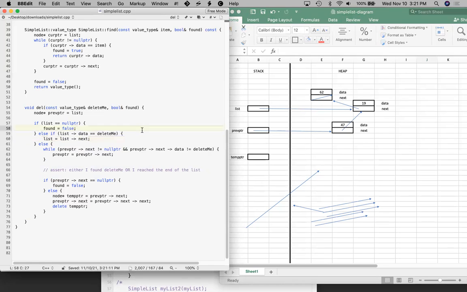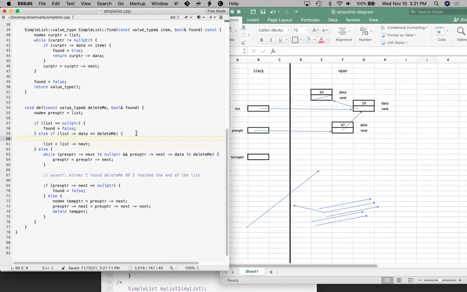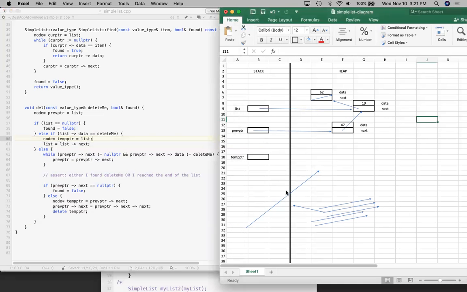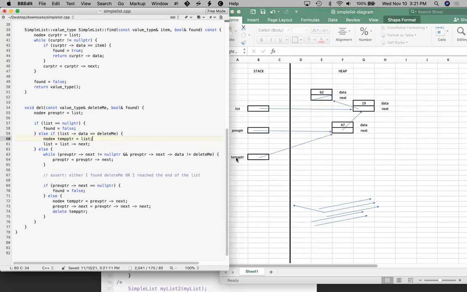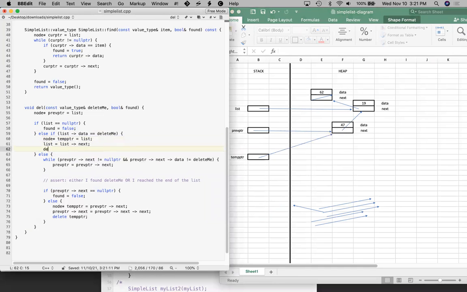We're going to introduce a new pointer variable named temp pointer. Make it point to list, right? And then after we move list, delete temp pointer.